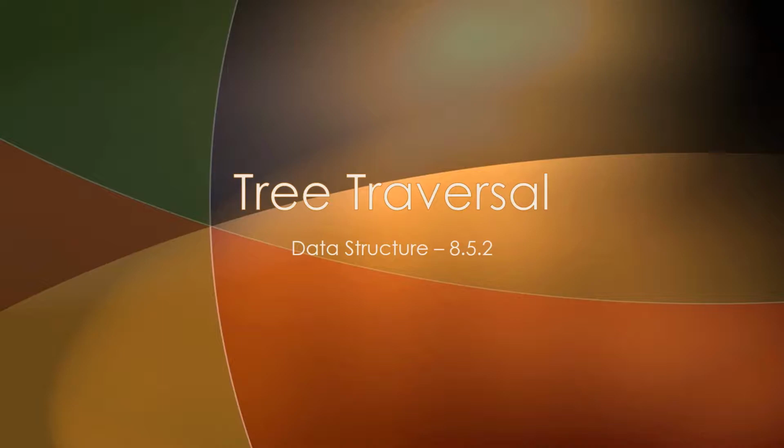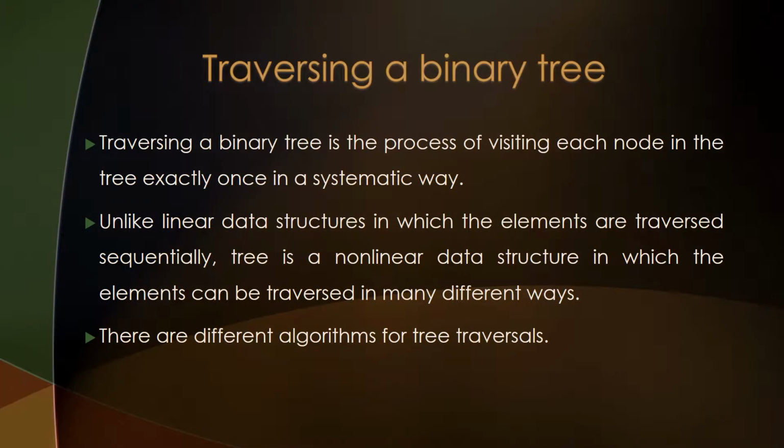So in today's video, we'll be covering the post-order tree traversal algorithm and the level order tree traversal algorithm. Now I'll start by giving a basic introduction of what traversing a binary tree is. Traversing a binary tree is the process of visiting each node in the tree exactly once in a systematic way. Traversing a binary tree is done because a tree is a non-linear data structure in which the elements can be traversed in many different ways, and there are different algorithms for tree traversal.